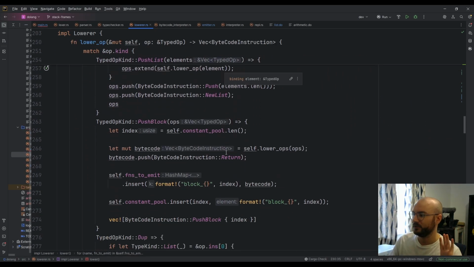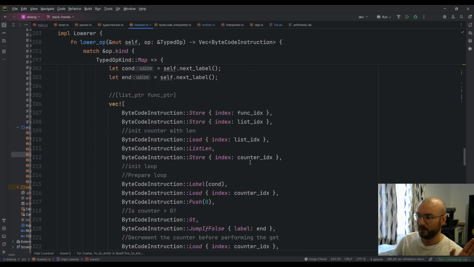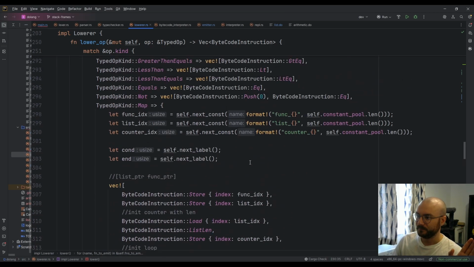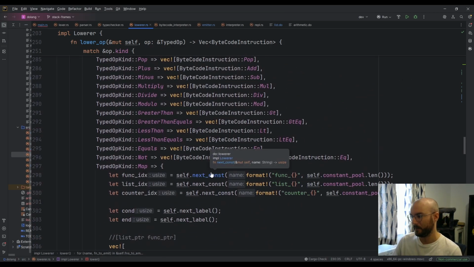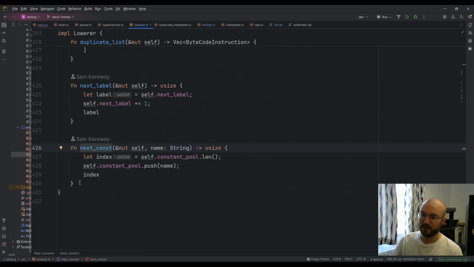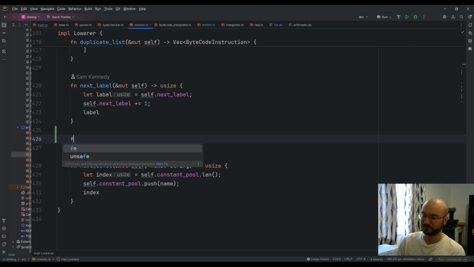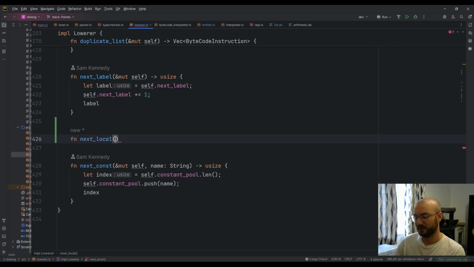But right now we're just experimenting. So next const, we just want something which is very similar to next label actually. So it'd be next local, or something like that.